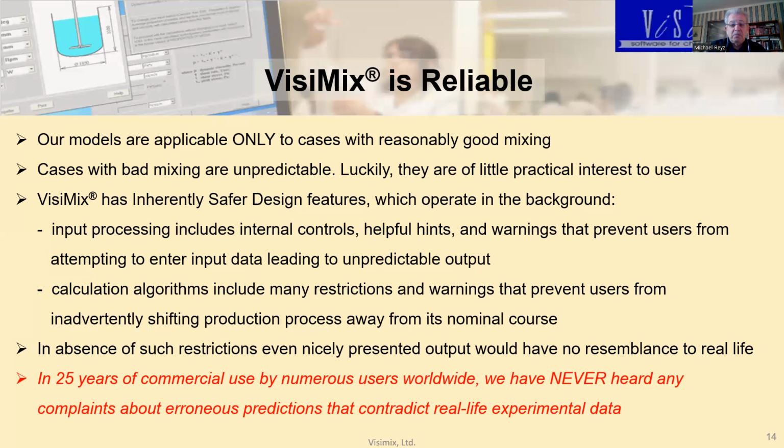And I'm proud to share with you that in 25 years of commercial use by numerous users worldwide, we have never heard any complaints about erroneous predictions that contradict real-life experimental data. In other words, if you ever have prediction by Visimix, you can be sure that in real life, your real measurement will demonstrate something very close to our predictions.